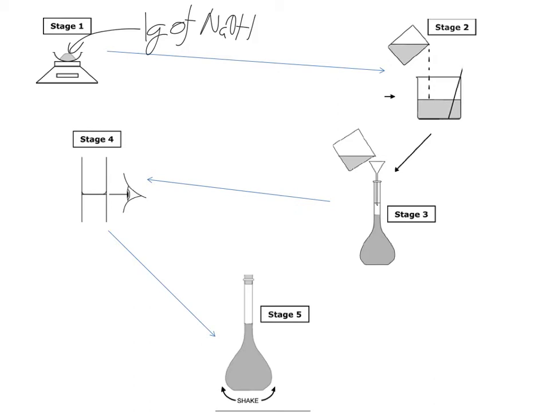There's no margin for error. So we need to make sure there is exactly 1 gram of that NaOH in that weighing boat. And we're then going to tip that into a beaker. So transfer 1 gram NaOH into beaker.